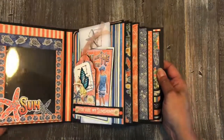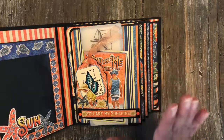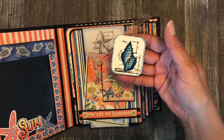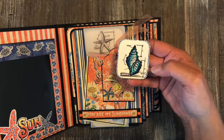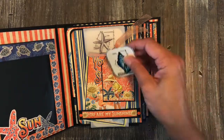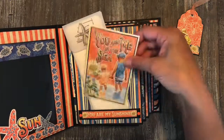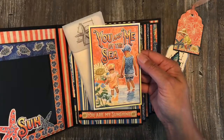Over here on this side, let's see if I can do this without the shine from the transparency. I made some little tags. Inside this one is a little postage stamp. Tim Holtz has some stamps that came out, the little blueprint stamps, and these are the small ones. I stamped those and colored that in, and that goes in this little taggy here. Super cute, right? Here is one of the cutouts from the paper collection.